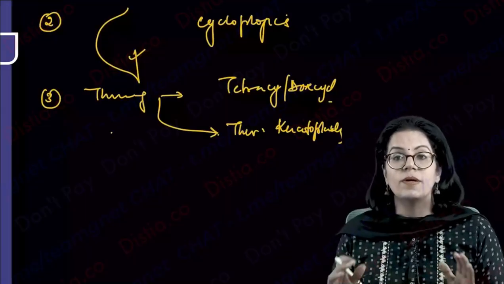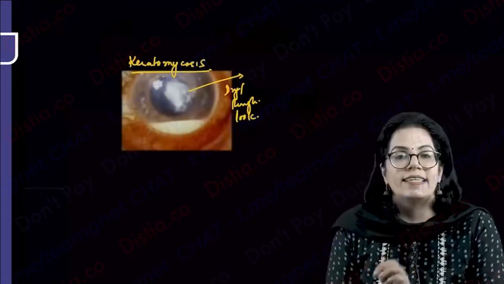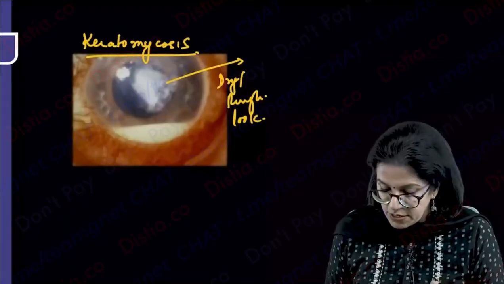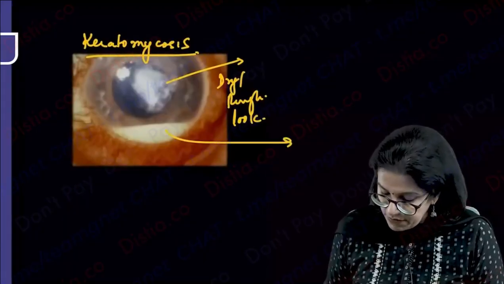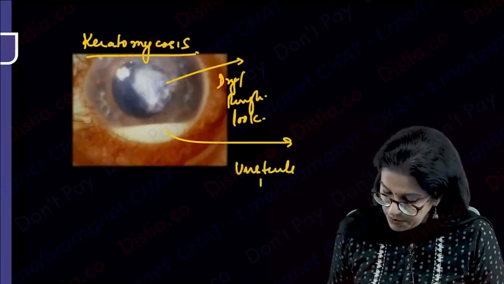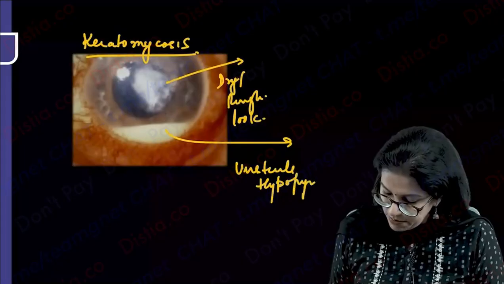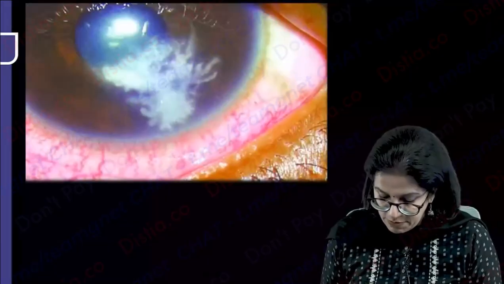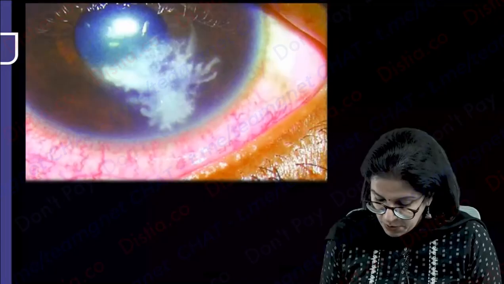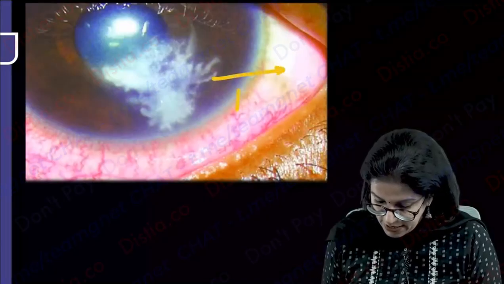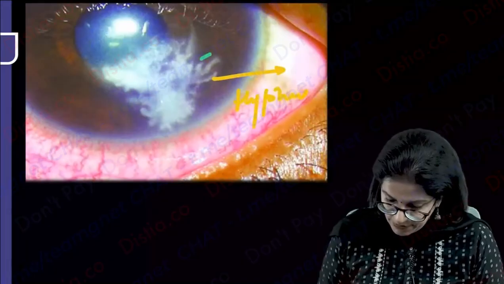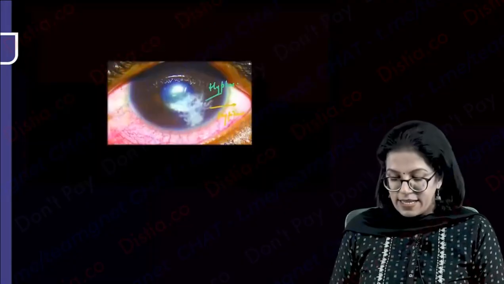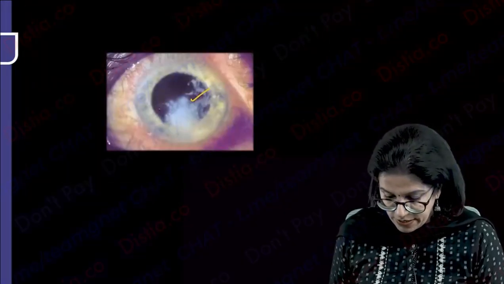I hope you realize how many Qs we have discussed. Next heading would be viral keratitis. So let's have a look. This was your fungal keratitis. This is a dried up ulcer, and we will mark it as unsterile hypopyon. Look at this one. This is again with the projecting edge, a dried up ulcer, which is fungal, projecting ends. The projecting ends are even clearer here. Right? So these are all hyphae. So these are all your fungal keratitis. This is how it looks.